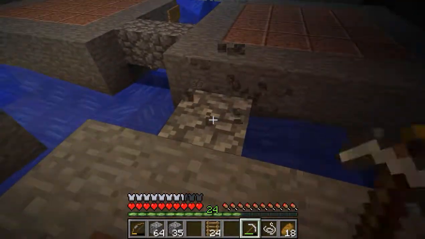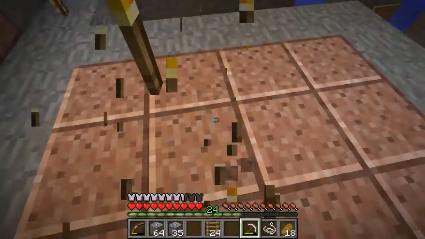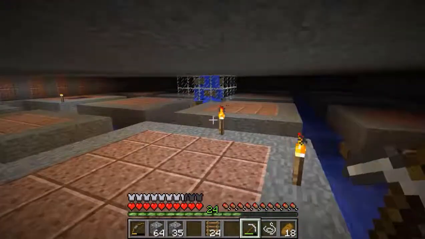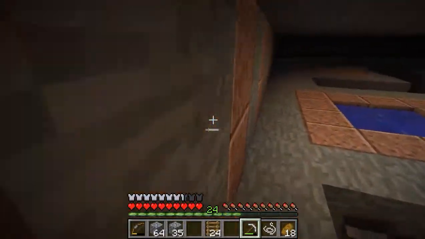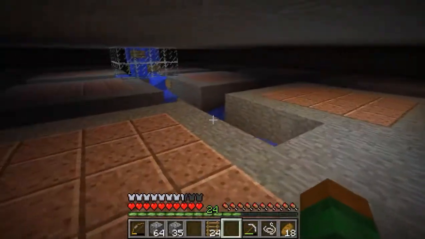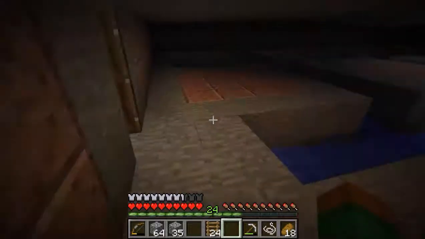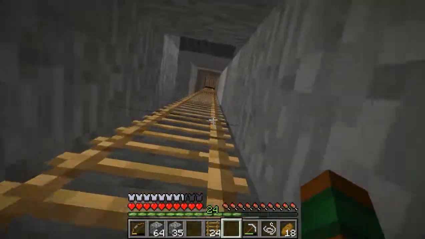Can I reach that? Yes, I can. Nice. Give me those. Give me that. Give me this. Oh, also, you want to fill this up. Any water sources that you have out here. Oh, it's so dark. And boom. Yeah, that's okay. That's how you want it to look. I don't know why that's light. Maybe because the light shining through for the day. I don't know. So, that's all you have to do.